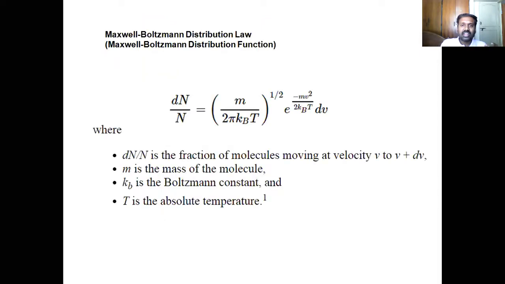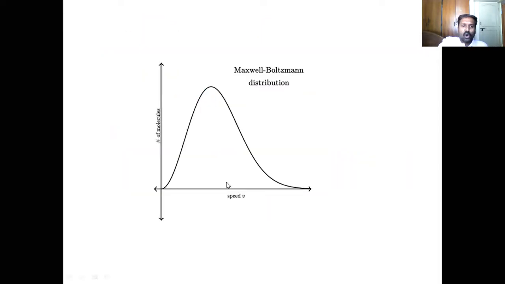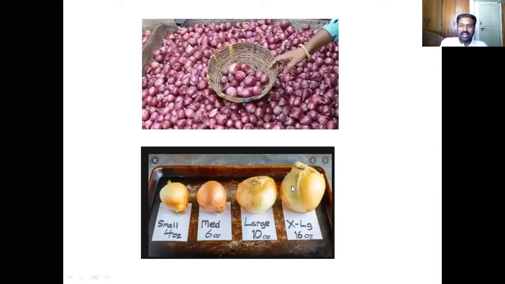Fine. So it usually looks like this. Small onions will be here. The number of onions with small size is lesser in number. Similarly, very large size onions will also be lesser in number. Usually medium sized onions will be more in number. So if I plot a graph of number of onions against size, then that becomes a distribution curve. Hope you understood this.